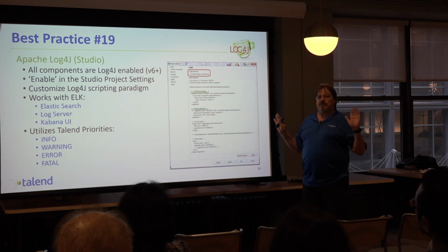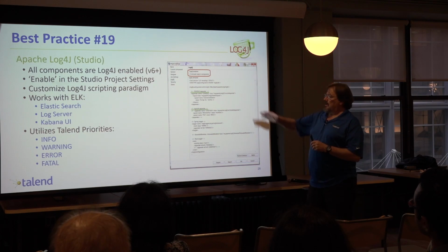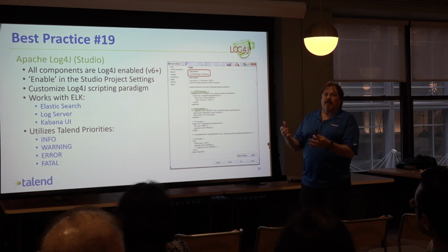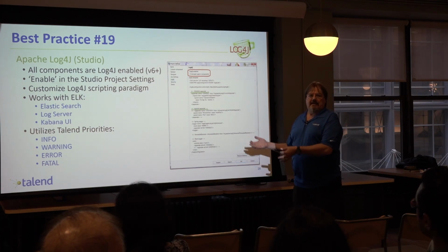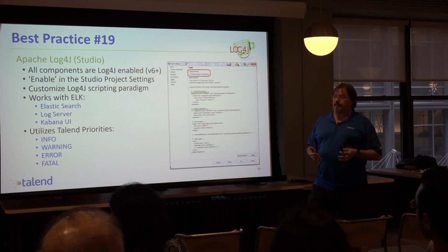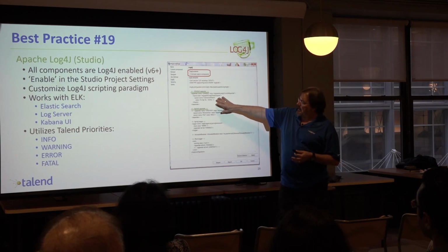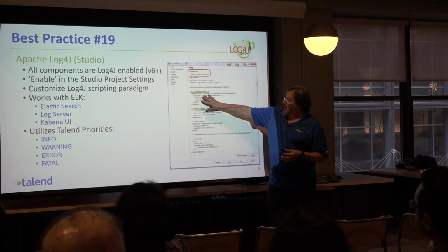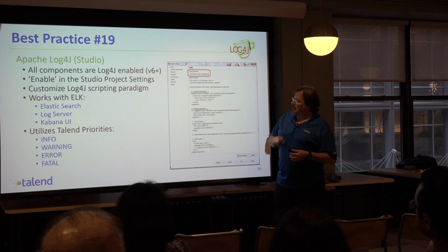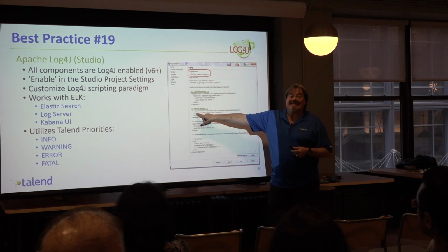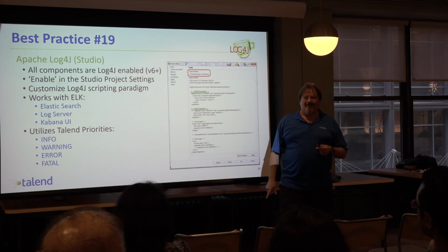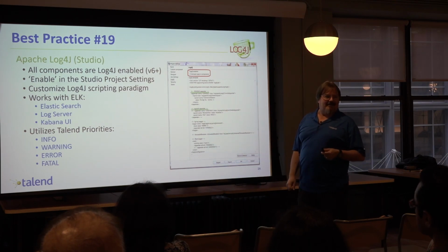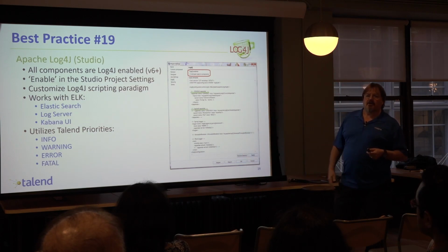Now, I'm not a log4j appender expert, but we expose the appenders, the XML framework for enabling how and what gets logged into the log4j output. Okay? Notice very carefully that some of them are enabled and some of them are not. The console is enabled because it's not commented out, yet the Logstash is commented out. So you have to go in there and enable it by uncommenting it. Now that appender goes live.